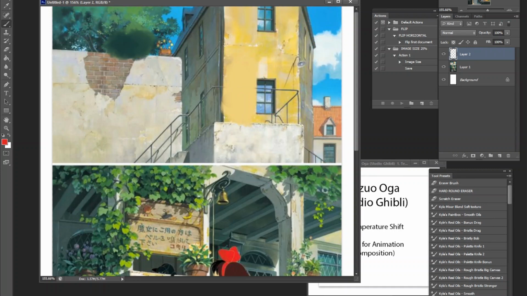But because of the fact that Kazuo Oga knows there are characters here, the focal points are kind of given to him, meaning that if these are primary focal points, then everything else doesn't have to be worried. You don't have to worry about them. Because again, with all these secondary focal points, they're not going to catch attention from the main focal points, which means everything kind of complements into the character action. Now, this is exclusively a background for animation thing.